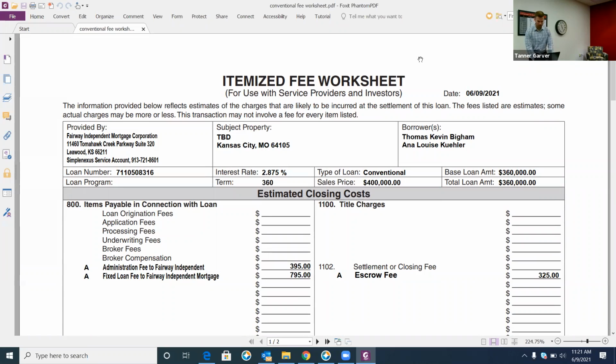All right, so all you are looking at is a fee worksheet for a conventional loan. And what that is, it's all the costs of the loan in one sheet that we send to your borrower. So when we go through it, like I said, just stop me with anything that you guys have questions on. This is a conventional loan, a $400,000 sale price, and they're putting 10% down. This actually is a buyer that I talked to last night. I asked for permission to share this. So they said, yeah, cool.